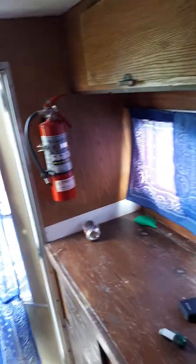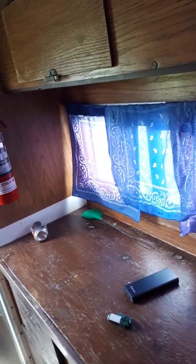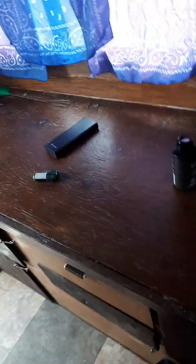All the surfaces in here have been re-stained. I restained them very quickly with a very light stain, even though it doesn't look it. So all the paneling and everything like that has been restained after it was cleaned, because I wanted to start over. I wanted to make sure there was no bacteria or anything like that. So I went through this really, really well and cleaned it really, really well, and then stained everything over on top of that so that everything was as dead as a fresh start.